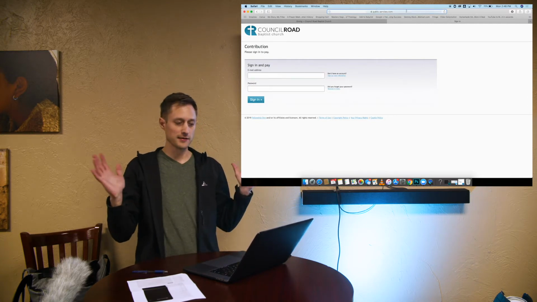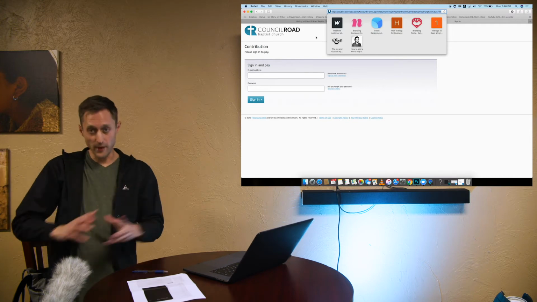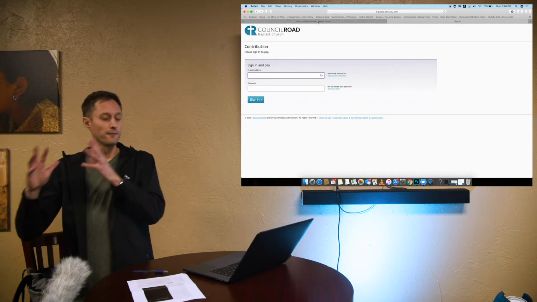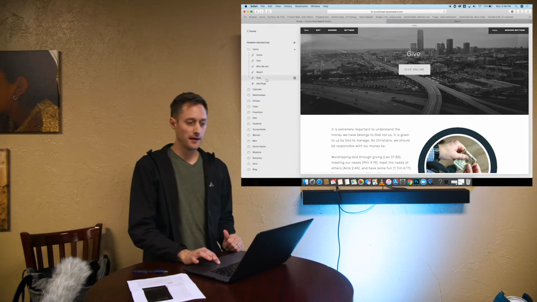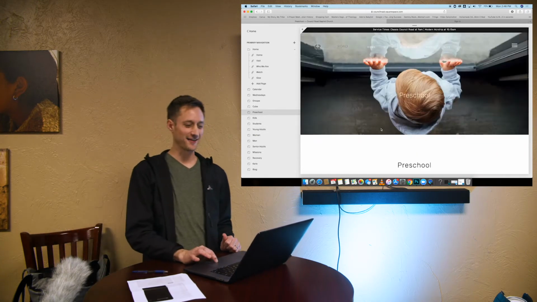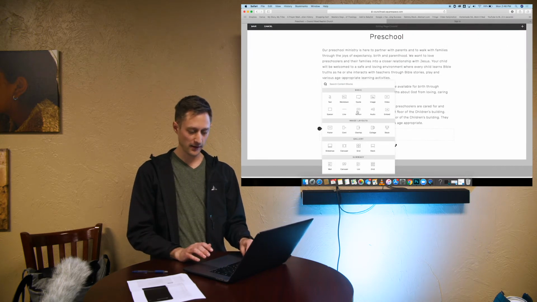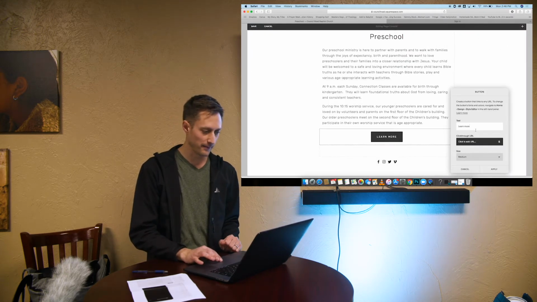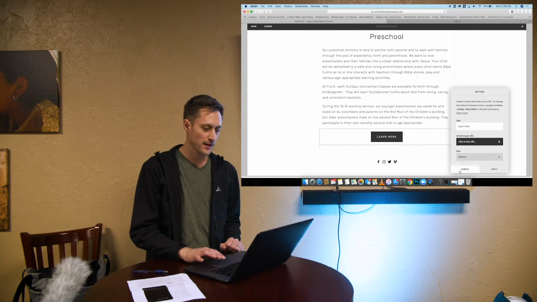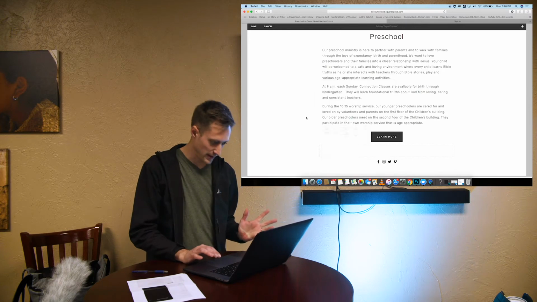This is a great example, actually. This is the third party website that it redirects to for giving. Let's say you wanted to take this web address and put that on. If I wanted to do that, I could come up here and press Command C on my Mac and just copy that. And now we'll go back to the preschool page, because that's where we were.